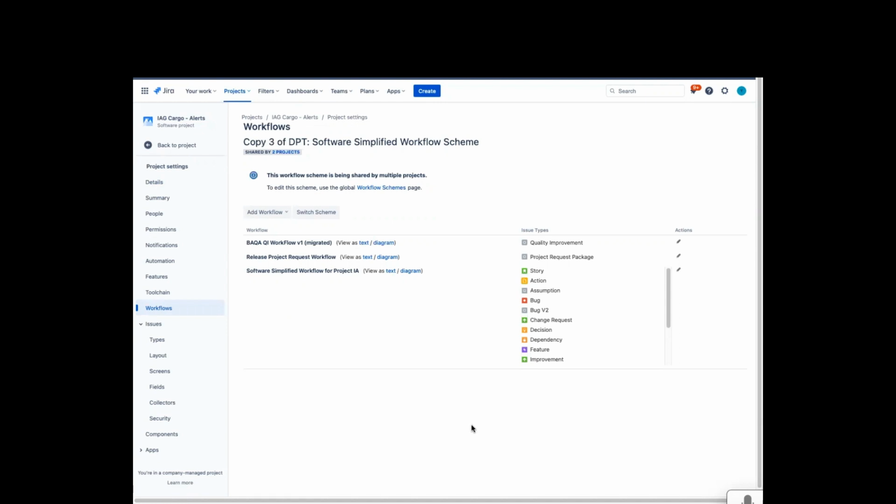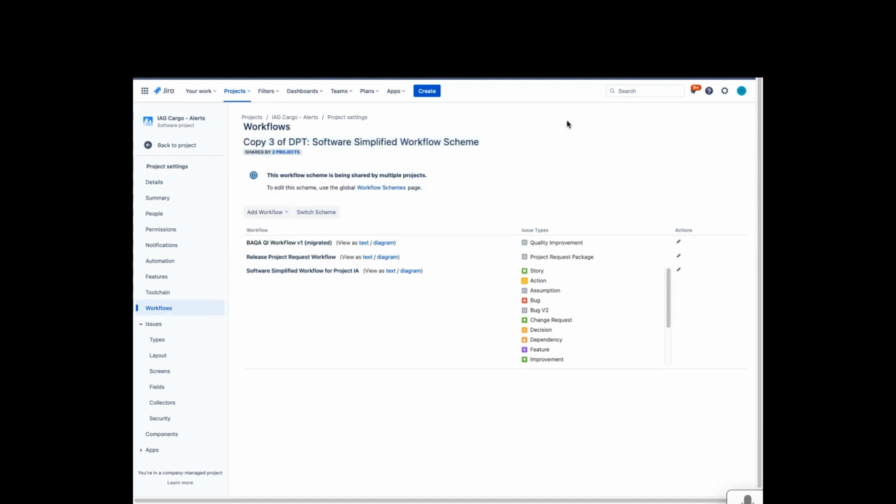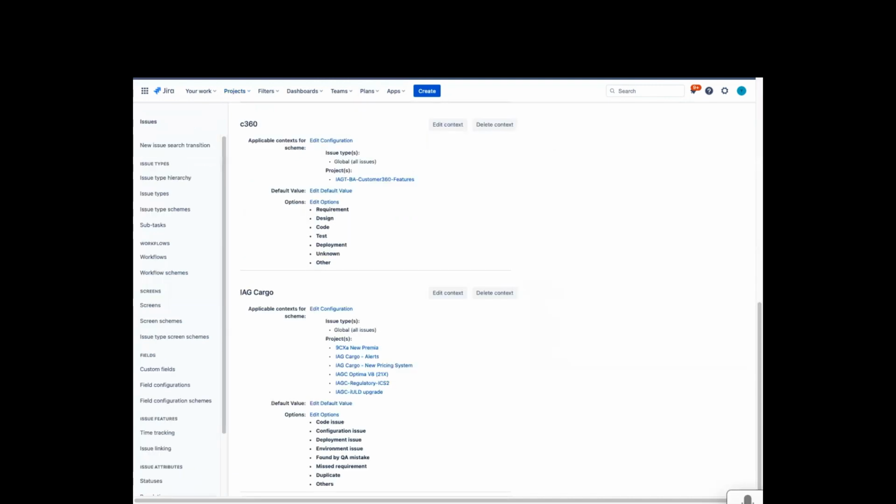So what we're going to have to do first is make sure we take a copy of the screens of the workflow schema and also a copy of the workflow itself. Then we can do the same thing we've done for the issue type, but this time we're working on the workflow. So take a copy of it, and then we go back to the settings, which I think is the middle tab. Yeah, and then if you scroll, you're going to workflow schema.